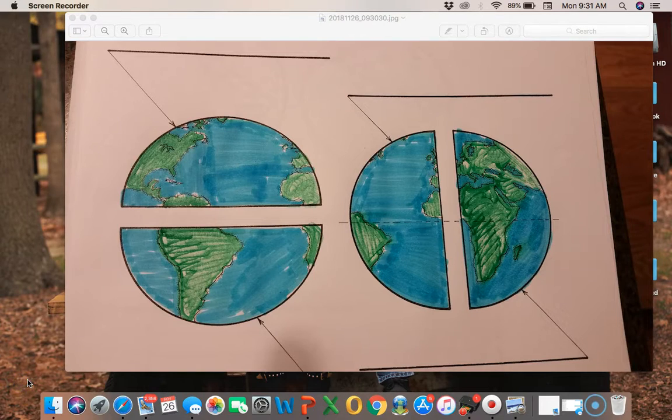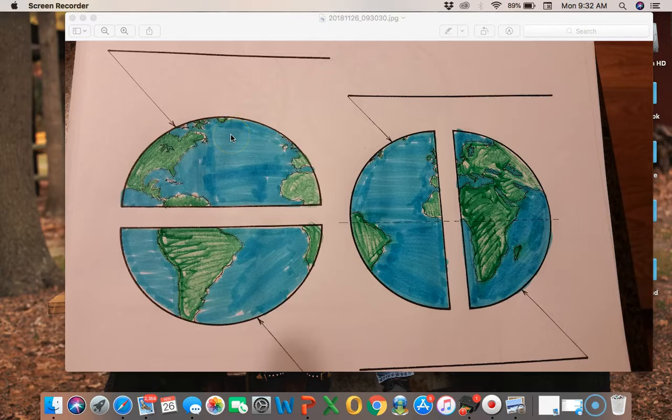Here's the last picture, just to kind of show you where the land is and where the water is. So I just did this real quick. You can make yours look nicer. And I forgot to color in Cuba and the Dominican Republic and all those places here. So just make sure you color this in. I did it after the fact.